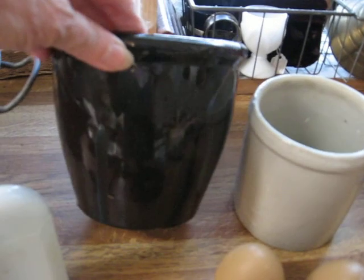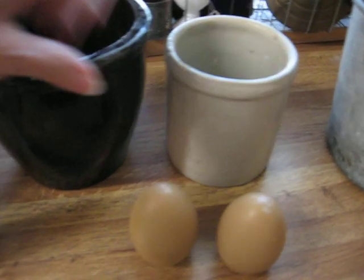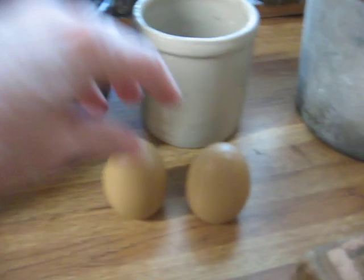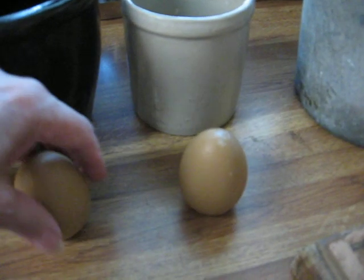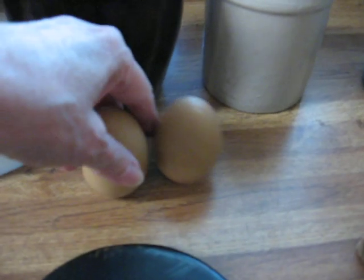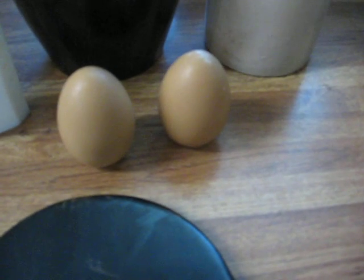Here is a couple of small crocks — I sell a lot of the smaller size crocks. And I picked up a couple of these artificial eggs because when I do egg displays or anything that requires an egg, I like to stick an egg in it. So that's always good to get.